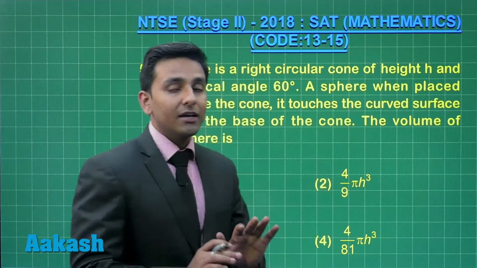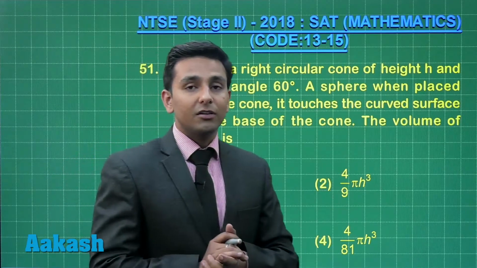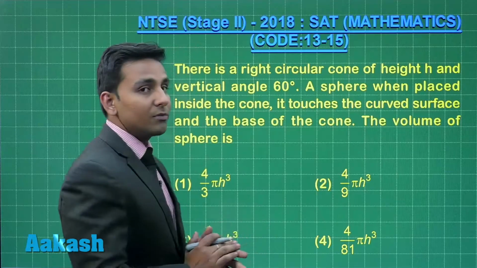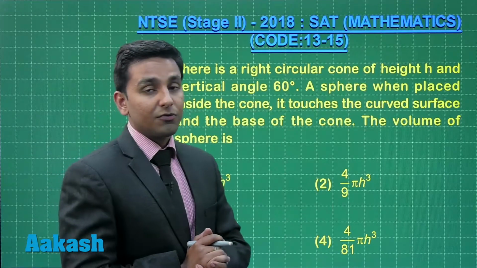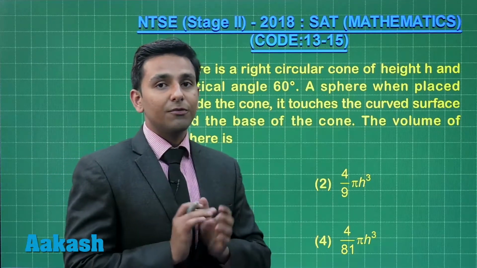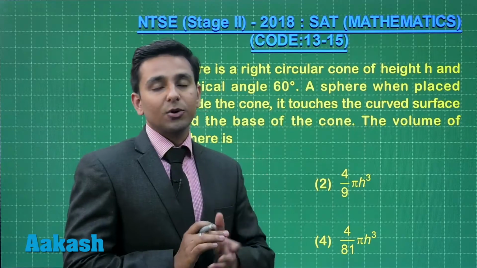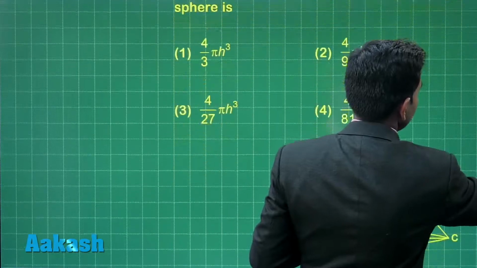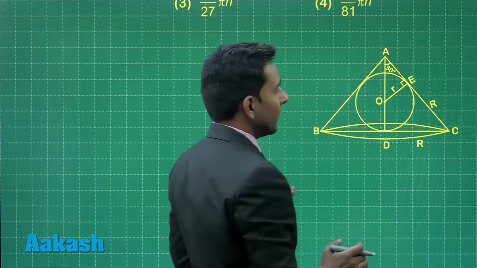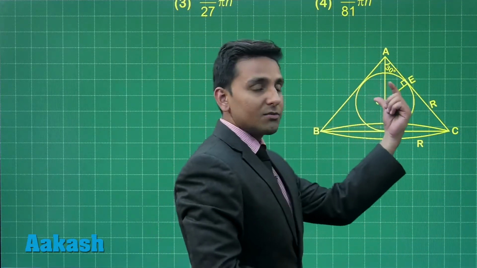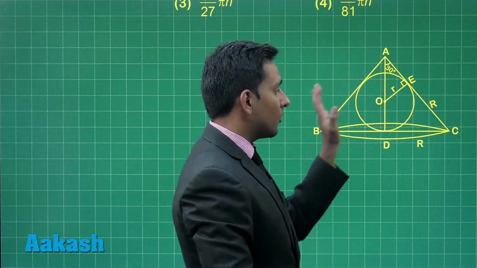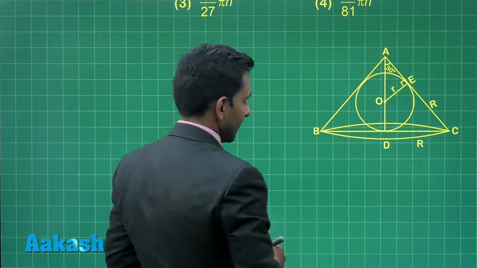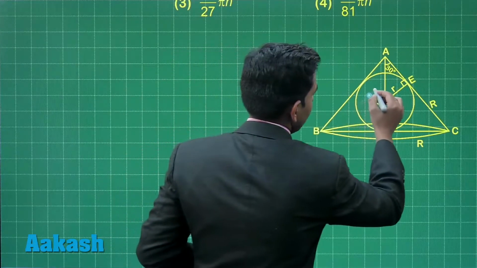That means we can say the sphere is inscribed in the given cone. Further, we have to calculate the volume of the inscribed sphere. So for finding the volume of the sphere, we first calculate the radius of the given sphere. Now first let's draw the diagram that represents the given information. Here we can see that we have a sphere of radius small r inscribed in a cone of base radius capital R, and the height of this cone is h unit.